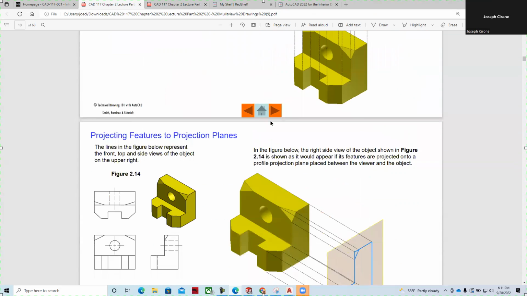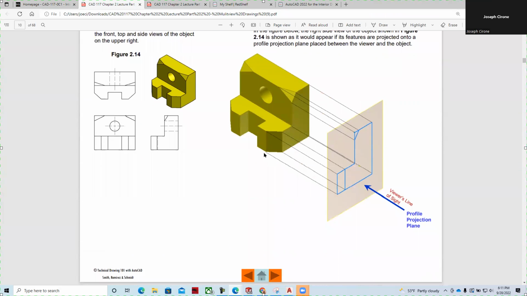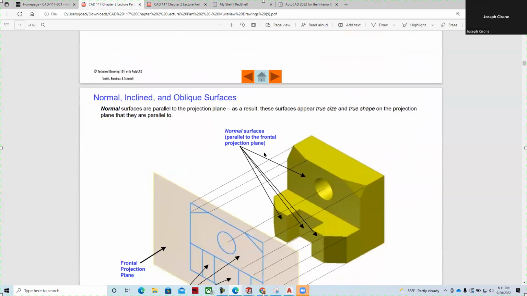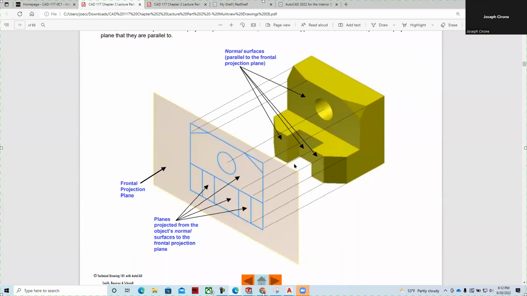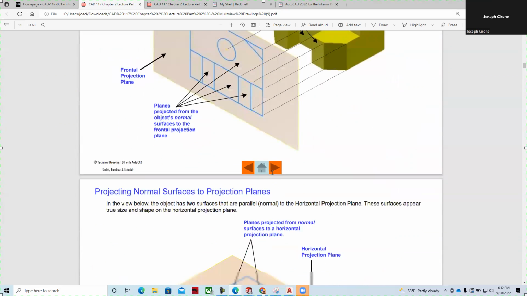It does talk a lot about true size, inclined views, and things like that. But that's really not as big a thing as it used to be, because prior to CAD, you'd have to calculate out the true size of all these things. But with CAD, we can computer model it, and we can always get a true size view, depending on if we are able to go parallel to the view, perpendicular to the view of projection.